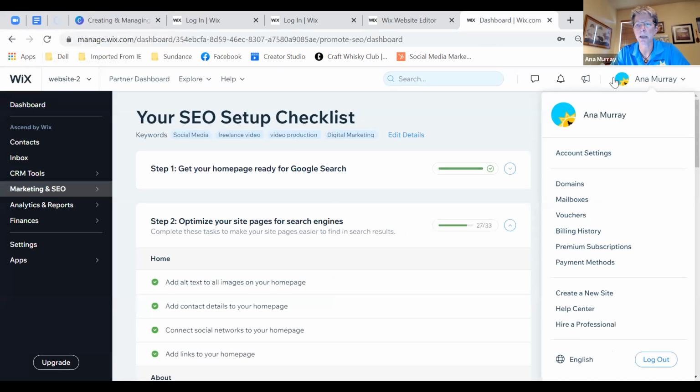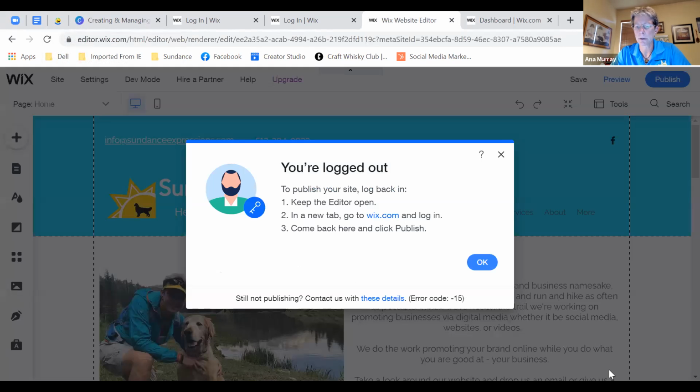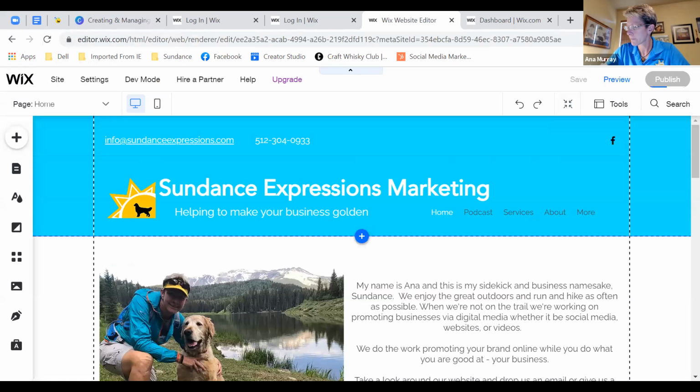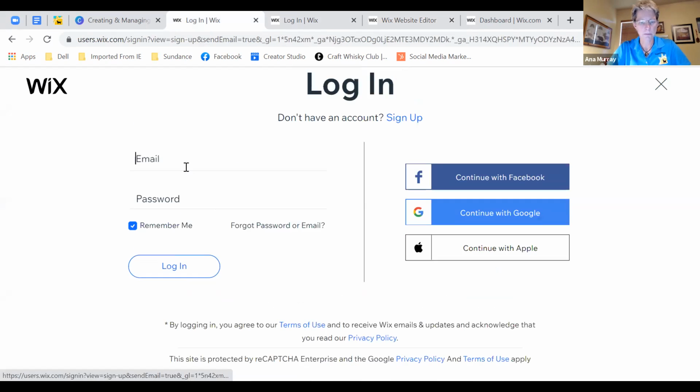I honestly do not know why I keep getting the I'm not signed in when I clearly am. I tell you what, see what I can do here. Make one quick change here. See if that helps. Let's go to log in.